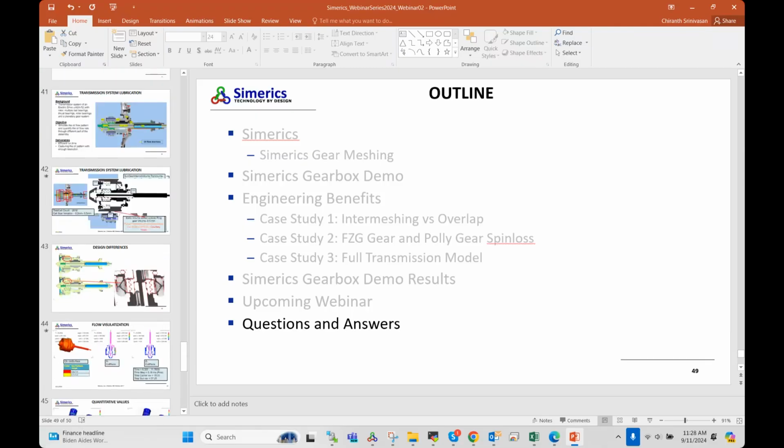The next question from Dingo is, what are the recommended aspects of consideration, fluid property, geometry, for estimating the error range for running Simerics simulation? What was considered for the error bar estimate in the churning loss results? Let me share the slide. Slide 39 is what Dinghao is referring to.